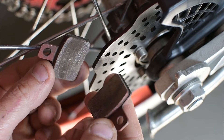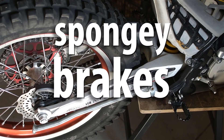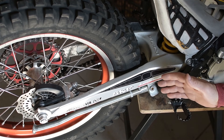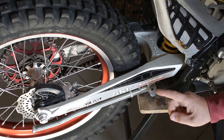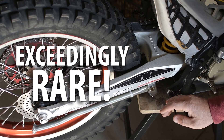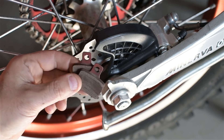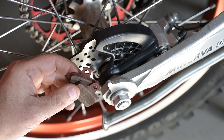So, spongy brakes. Given what we know now, let's try to figure out what could cause that. First things first — if you have no oil in your lines, your brakes won't work. Oil is important. That's the whole premise behind the bad guys in 80s TV shows always cutting people's brake lines — which is super out of fashion these days, and probably very illegal, so don't do that. Second, of course, if your pads are worn out, your brakes won't work, or they won't work very well. If you've got oil in the system and your pads are good, we finally get to the usual suspect: trapped air.